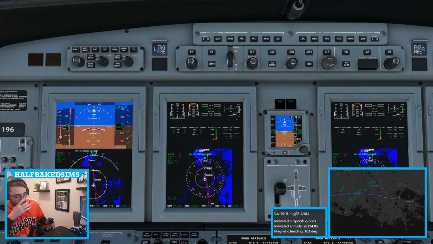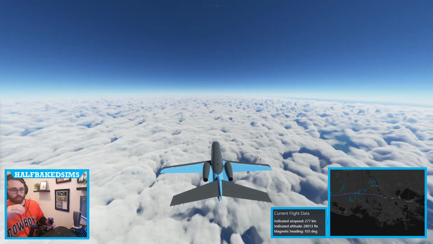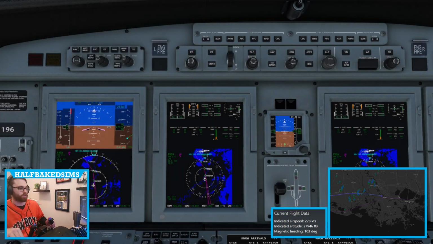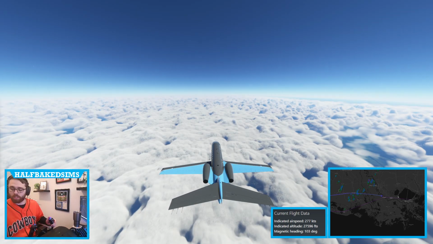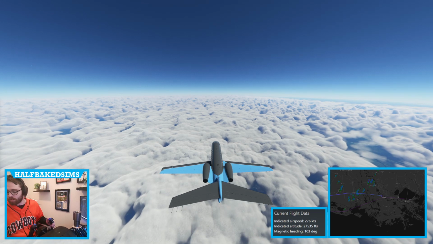We should be dropping a little bit more than this. I think we're supposed to be at 2.5, right? Yeah, 250. So as soon as we start leveling off here, I bet you they're going to tell us to hit the deck again and drop more. So we'll probably have to almost cut the engines at that point, because we're still going really fast despite dropping speed, or dropping altitude gives you speed, so.